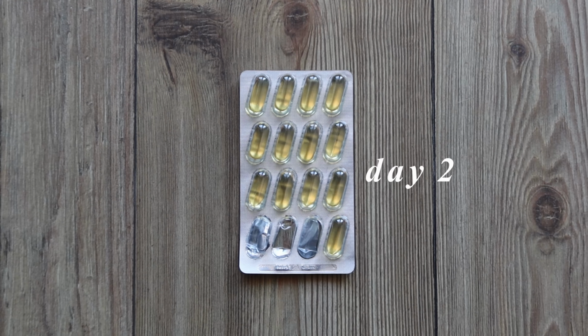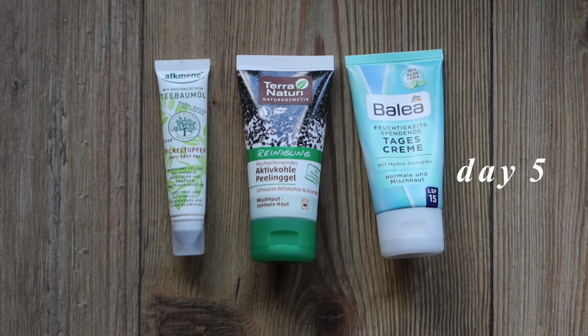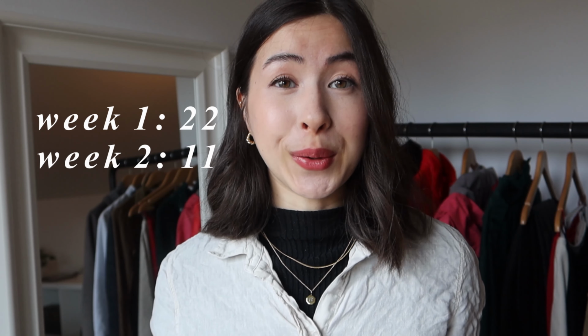And then as the challenge and the days went on, the number of stuff that I got out got less and less. So after the first week, I had gotten out 22 items. These were things that I use pretty regularly every day or every second day. Then after week two, I had gotten out an additional 11 things, so already only half. So altogether, I now had 33 items in my drawer.